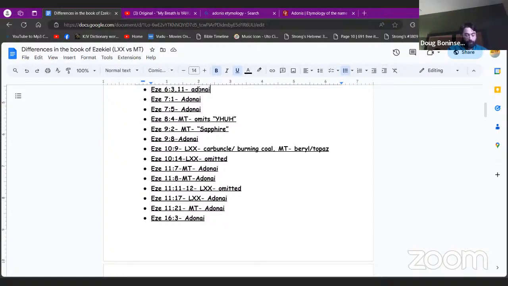Now, if you go to the Masoretic version again, it will say, thus says Adonai, then Yahuwah, strike with your hand and stamp your feet and say, Alas, because of all the evil abominations of the house of Yasharel, who shall fall by sword, by scarcity of food, and by pestilence. So again, you have multiple times this is happening. The next one we have here is Ezekiel 7:1.